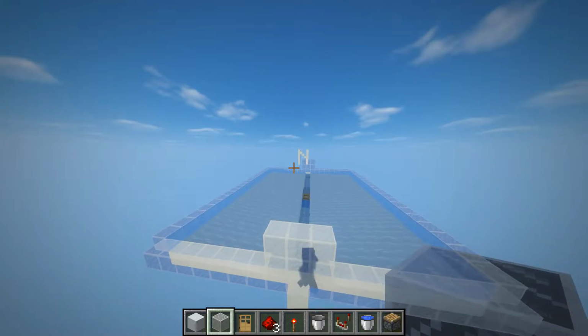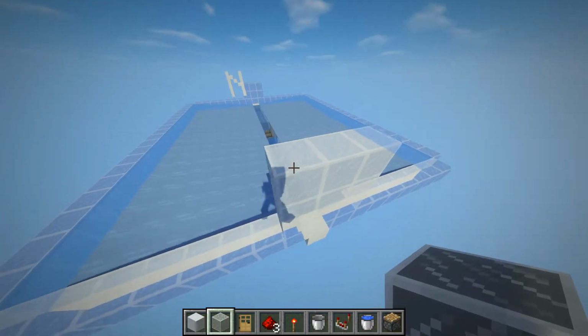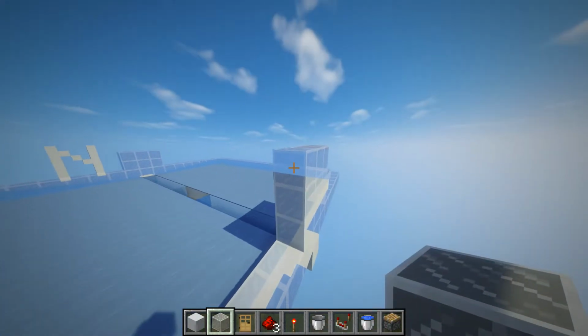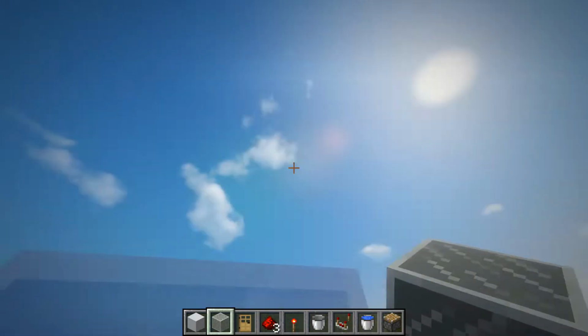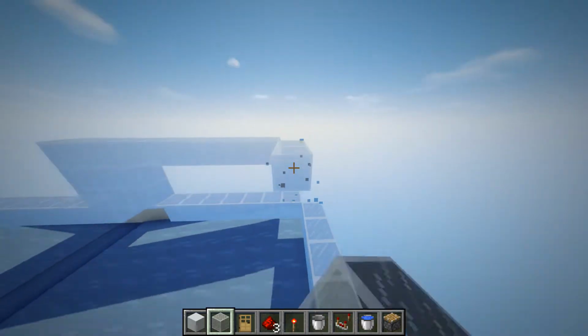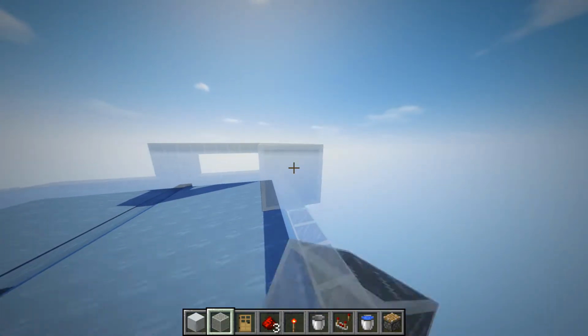Alright, now make sure you're facing north. And build up 1 more layer and come up by 6. So 1, 2, 3, 4, 5, 6. Make sure if you jump up, your head does not bang on this block. And then fill it up all the way down the line again.